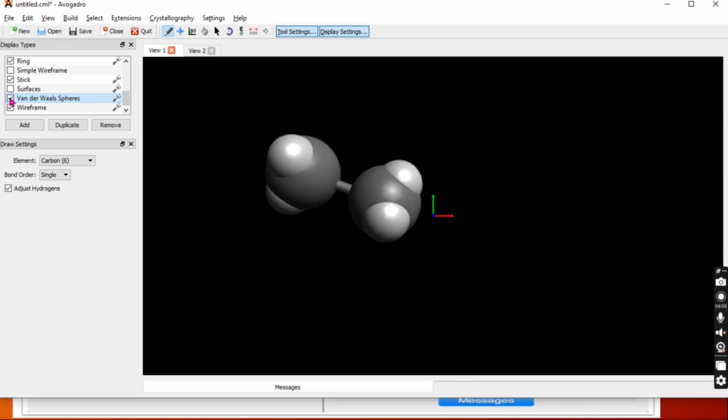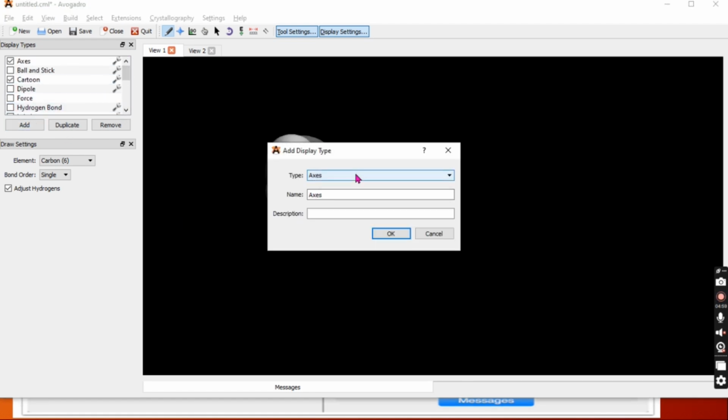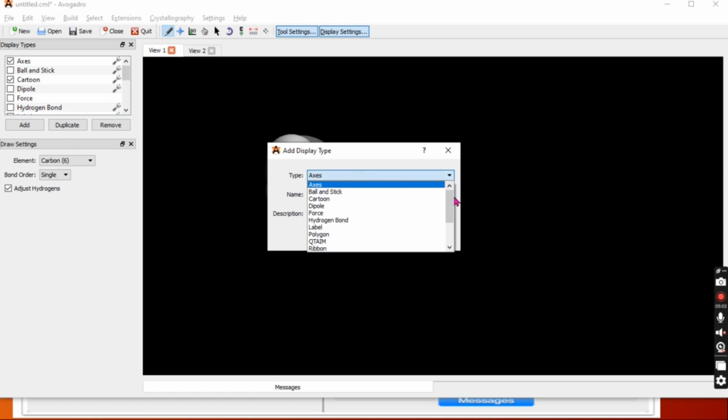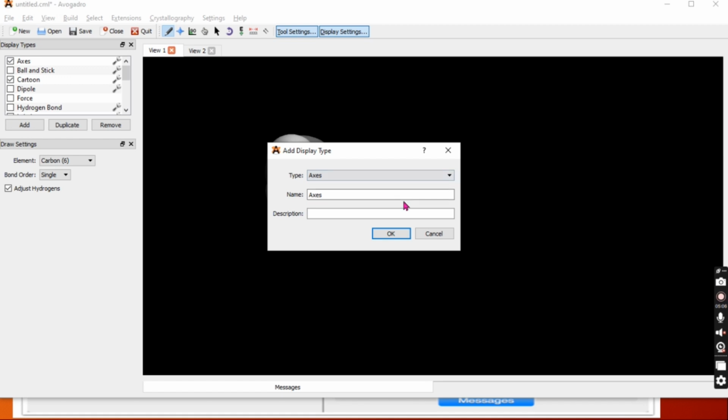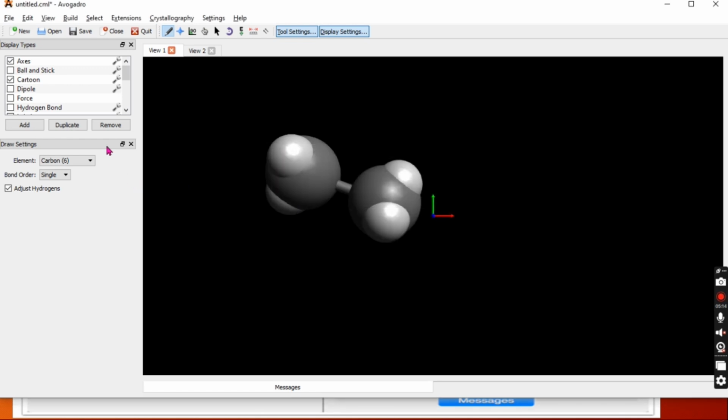Now, depending upon you, you can add from here the type of axes and the label type, whichever you would like to use, and then a name. You can even give it a name and description if needed. Other than that, we have drawing settings, the atoms, which atom you select.